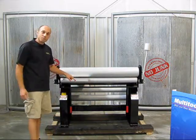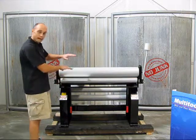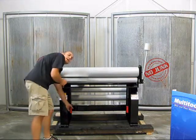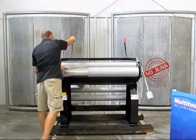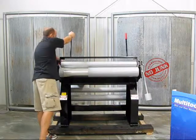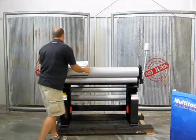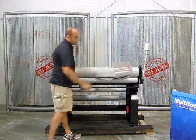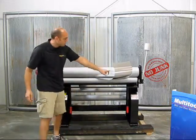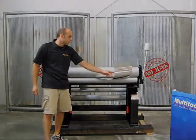I've got a piece of 50 thousandths aluminum. Slide this through our rollers — I have my heights adjusted. Grab my handle; my counterweight will help me. It will wrap the material up and around. And just like that, we've created a nice large radius in our material. Great for aluminum work to keep from cracking or stressing the material.